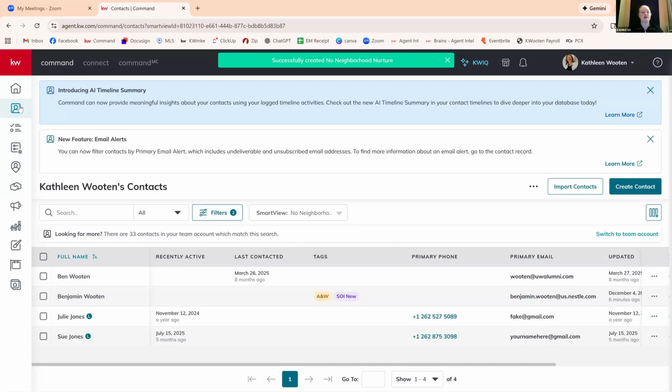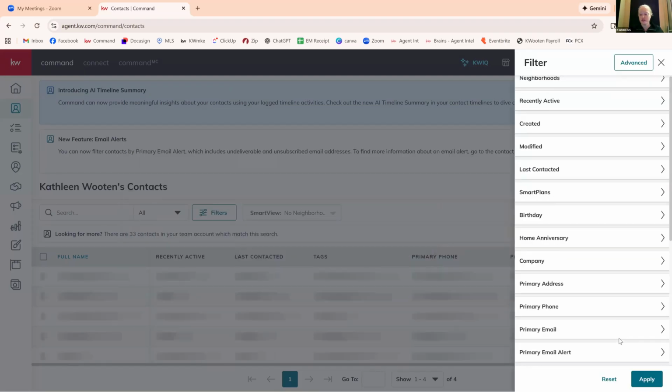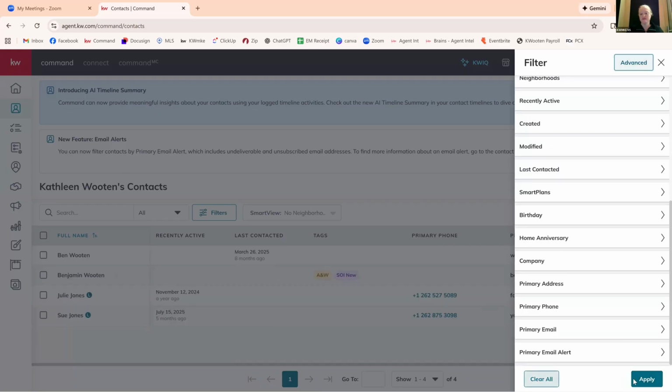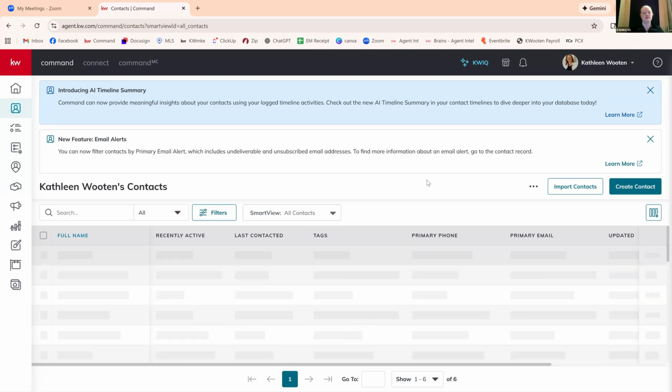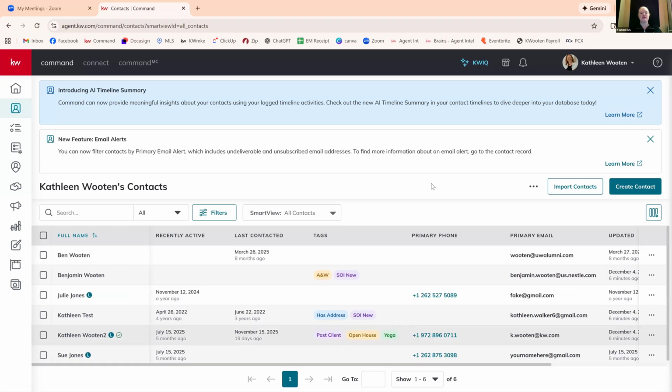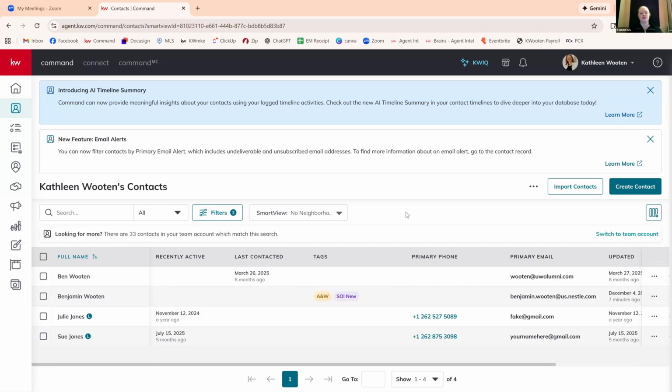So what smart views allow me to do, just going to remove these filters, when I come into my database for the day and I think to myself, okay, today I'm going to work on cleaning up people that aren't on the monthly neighborhood nurture and I want to get them set up on one, I can just toggle the smart view that I just created over to the no neighborhood nurture one. And now I have the list of people to start working off of.